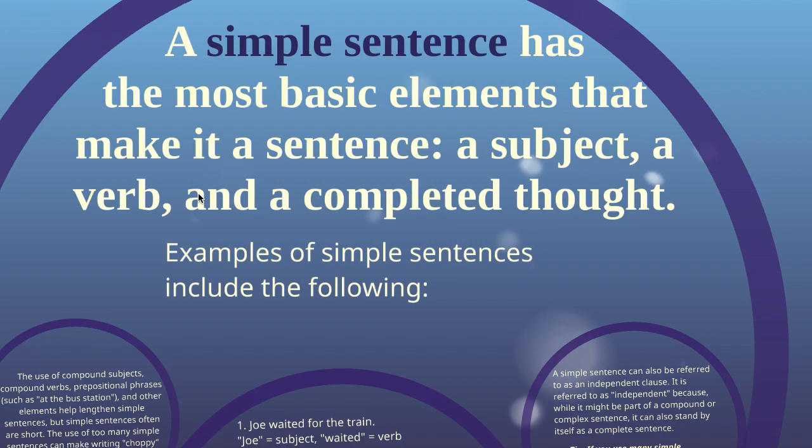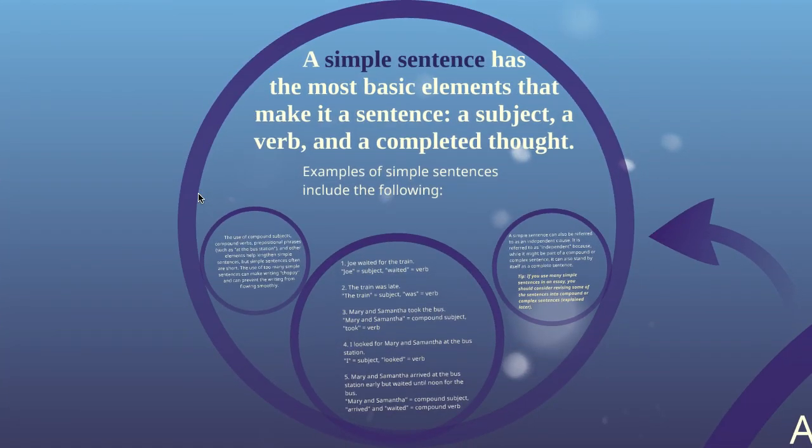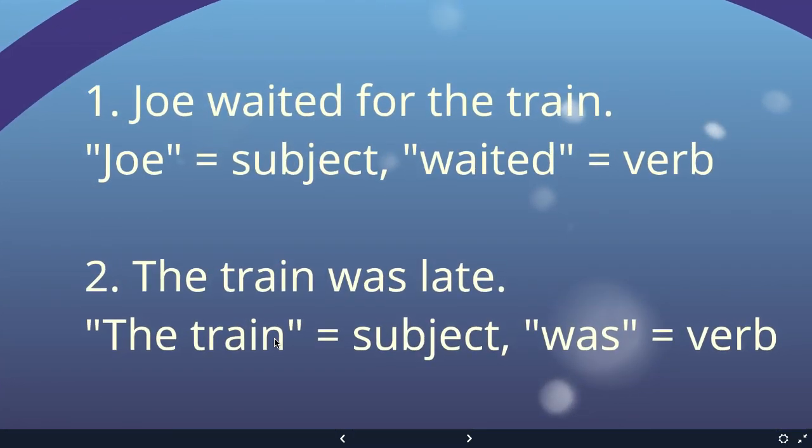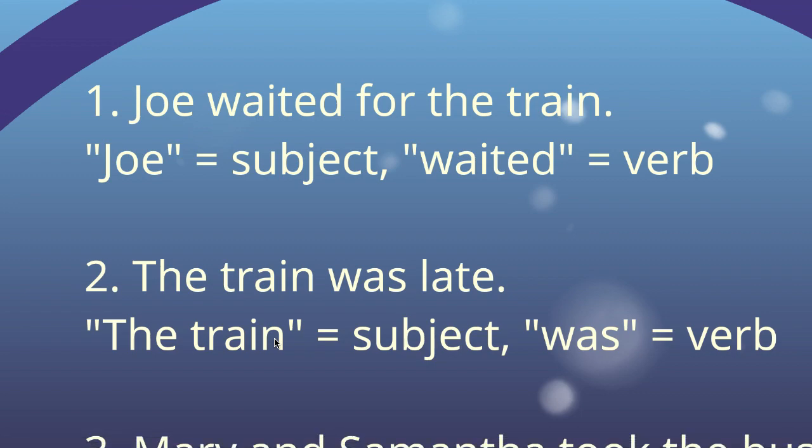A lot of folks will have something where we've got a subject and a verb, but the one we tend to struggle with sometimes is a complete thought. So here's a variety of examples of sentences, and yes, I do want you to write them down. We'll get into a specific reason why. So first sentence, number 1: Joe waited for the train. I have a subject in Joe. I have a verb in that he waited. I know exactly what he waited for. He waited for the train. So it's a simple sentence because it only really has those three things: a subject, a verb, and a complete thought. If, say I shorten my sentence.